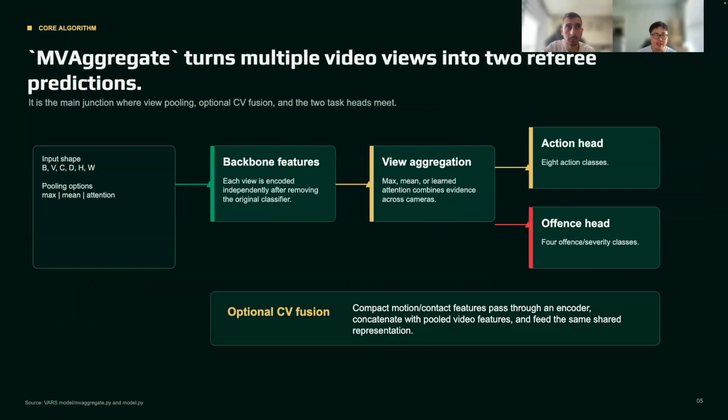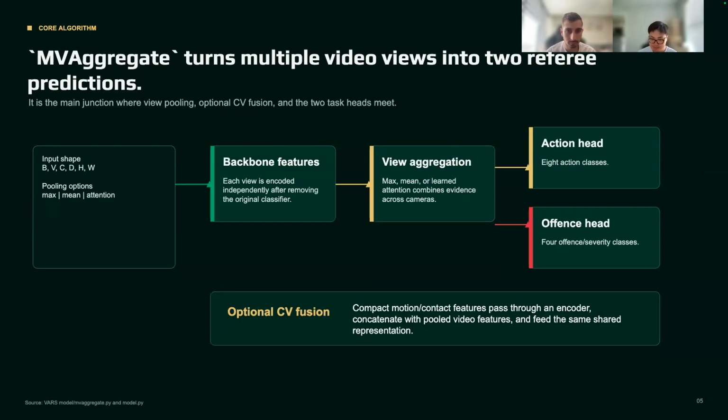MV aggregate is the central multi-view algorithm in the project. Its input has six dimensions: batch, views, channels, temporal depth, height, and width. The same video backbone processes every view, producing one feature vector per camera. The module supports three pooling strategies. Max pooling selects the strongest value across views.